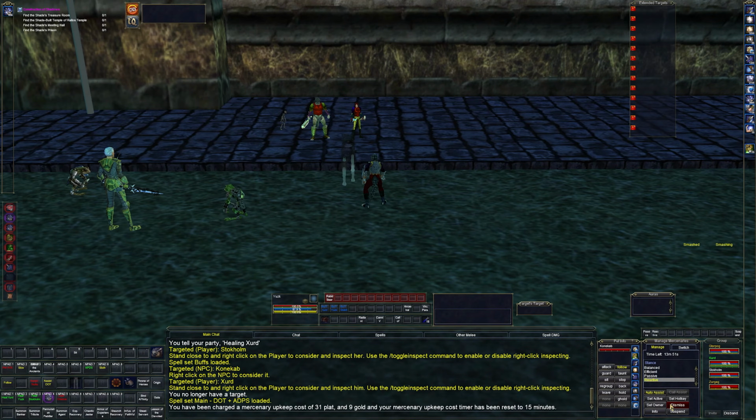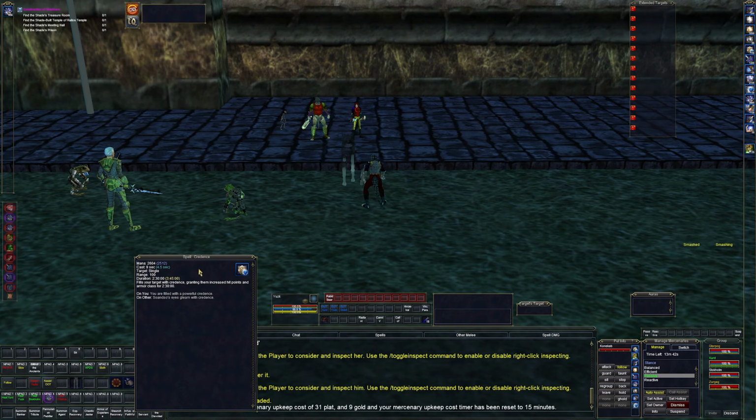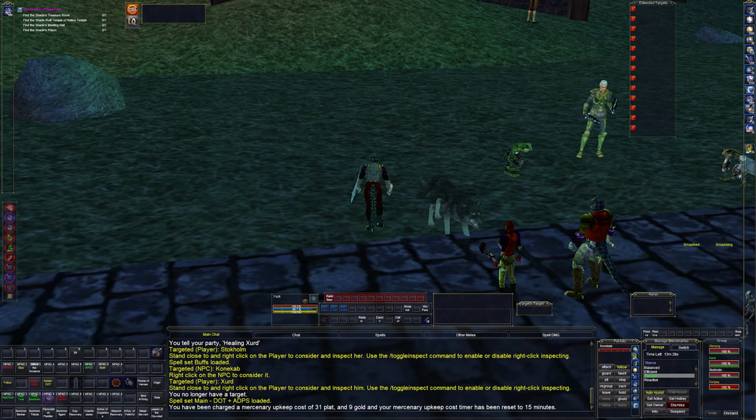He also does cleric buffs too, so everybody gets, I think it's Credence right now. Everybody gets Credence and stuff, so it has a nice synergy with the group, right? Because I can cast Focus, and then he can cast all the cleric stuff, and it just works out really well. But that's kind of my setup.